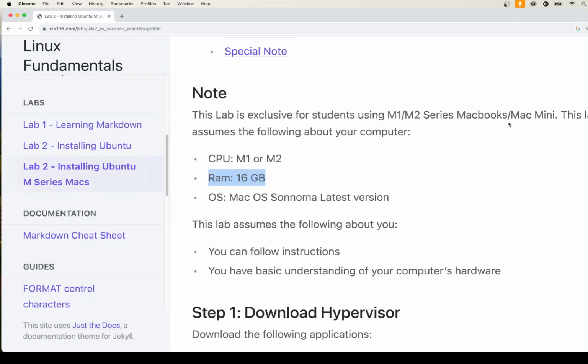But again, I'm pretty sure that with 8 gigabytes of RAM, you should be able to work with. I don't know if they make Macs with 8 gigs of RAM. I sure hope they don't, because that's way too small. That's way too little. I mean, I find 16 too little already.